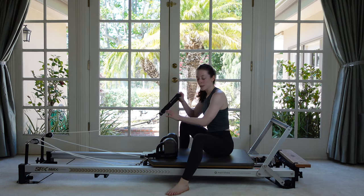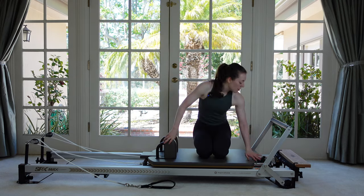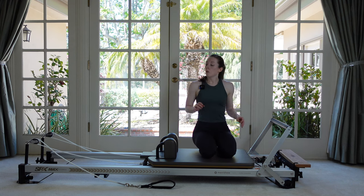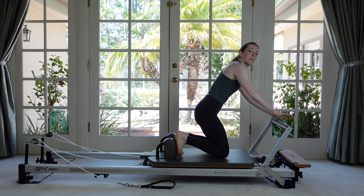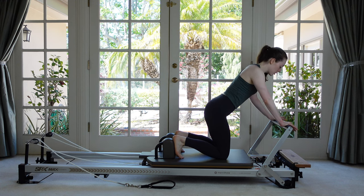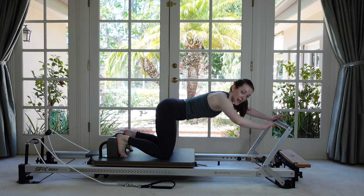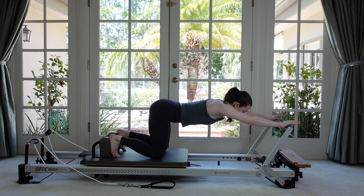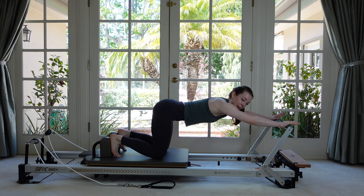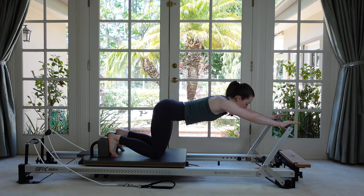Take your straps and put them back on the floor. We're going to change to a red spring — going a little heavier. Kneel down, put your feet back against your shoulder rests, wrap your hands around the foot bar with thumbs on top. Push the carriage out enough to get your back relatively flat with your hip over your knee — looking for about a 90-degree angle. Now leave your lower body and just bend the elbows — your face comes over the foot bar and then you push back away. There are constant little adjustments around that hip to keep the shape. Lower body is stabilizing, upper body is the mover. Draw the ribs gently up away from the floor, feel your spine nice and neutral.